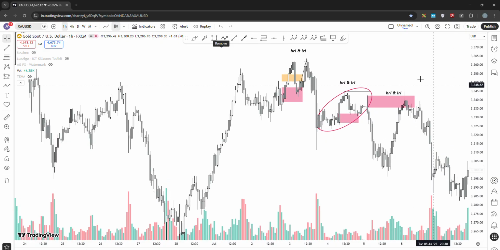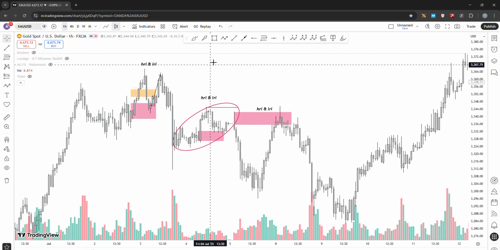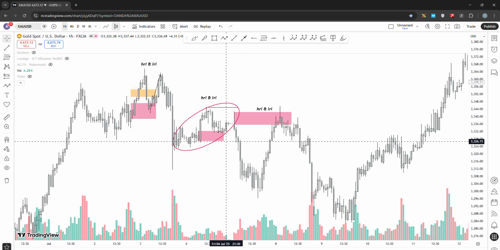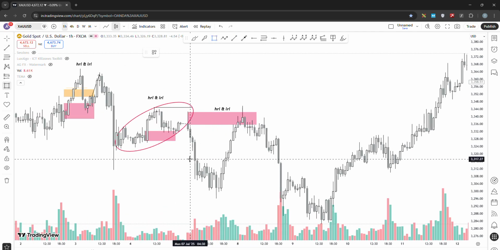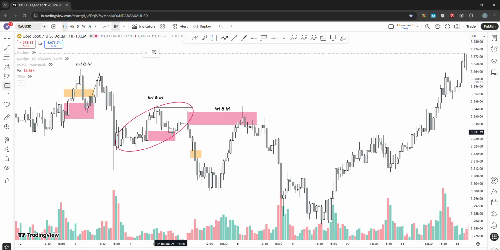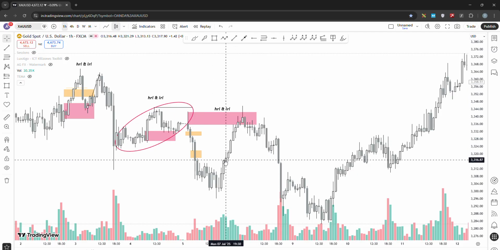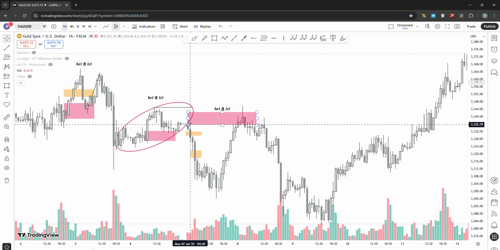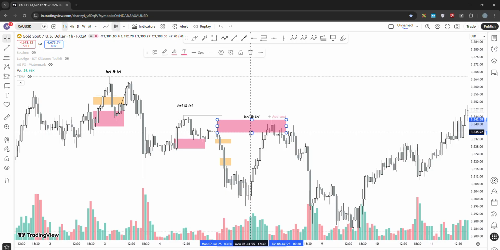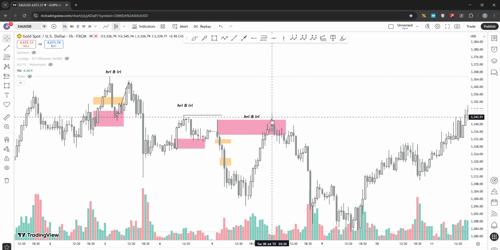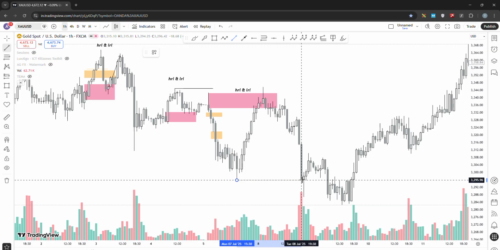Okay, very important concept, guys. Here also we can see that market dropped all the way down. Market was bearish. You can see we had this breakout structure, so market was bearish. And here again we had multiple POIs. Initially we had this one, then we had this one, but market did not react from any of them. Market went all the way up and targeted this last POI, which is going to be this last fair value gap, and from here market then dropped all the way down and market took out this low, right?